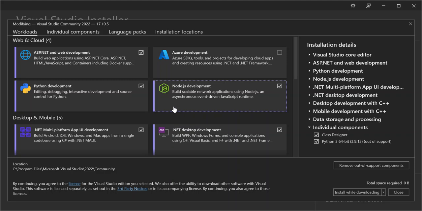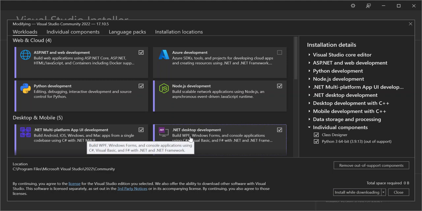To be able to program with F Sharp, make sure that you have the .NET desktop development workload checked, downloaded and installed. This will help you build with WPF, Windows Forms, and console applications using C#, Visual Basic, and F Sharp with .NET and .NET Framework. So make sure you have this box checked, and that you download and install it.